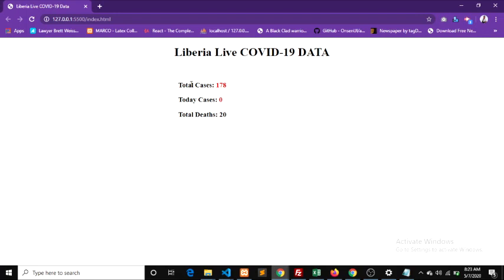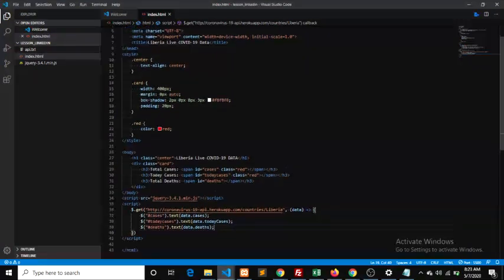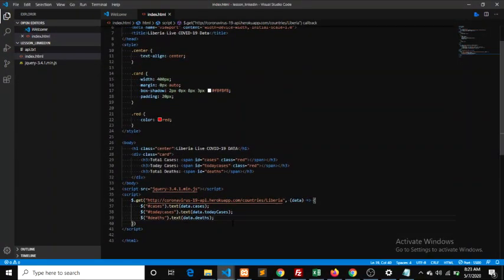So you see, we just built ourselves a real life application that takes in live COVID-19 data of a particular country and displays it onto our website. So let's try to display today dev. So we just have to copy this.